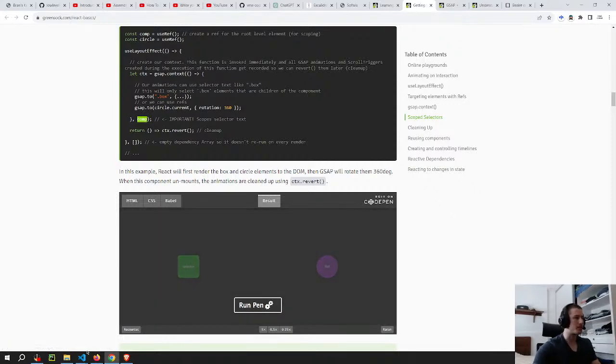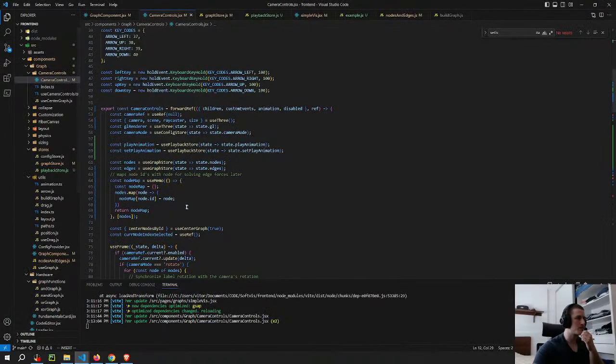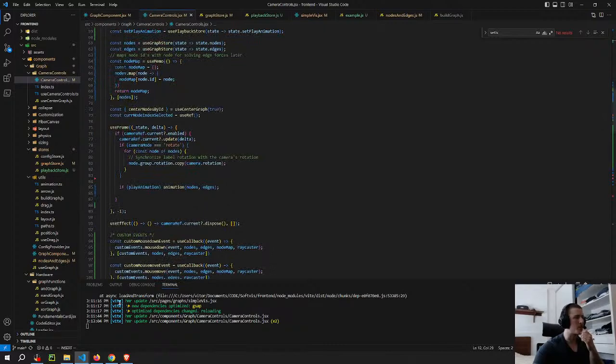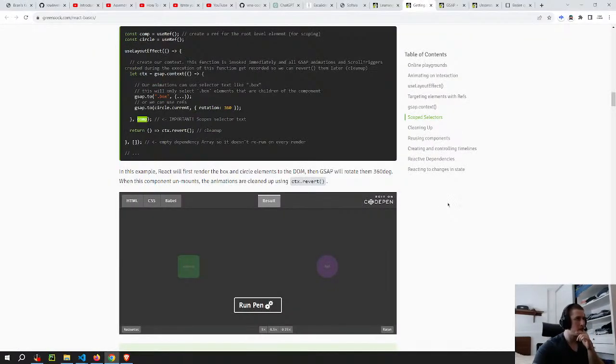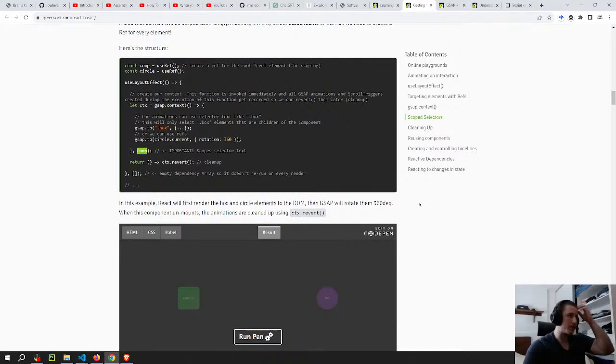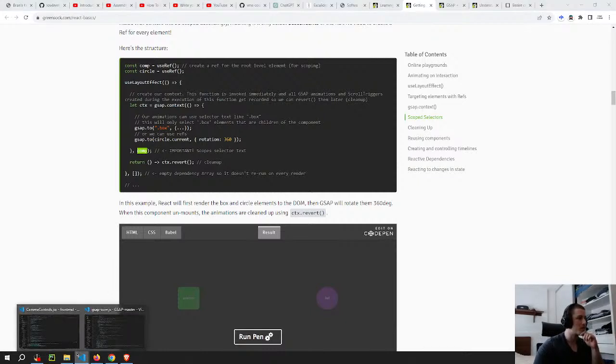Yeah, I think I initialize as a function. And the problem is I'm going to use it inside of the use frame, that's the issue. I can't use the use layout effect to create it inside, because then it's outside of the scope of the use frame. And I think creating the context inside of the use frame is not good. So probably use callback.